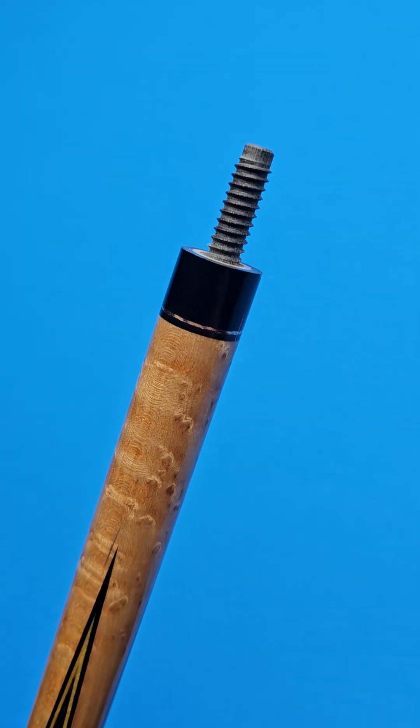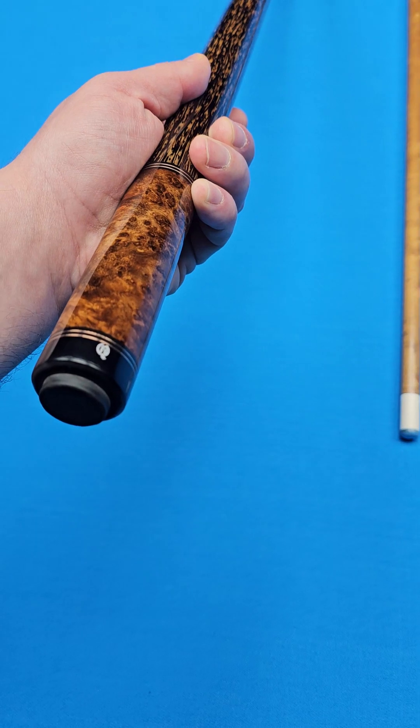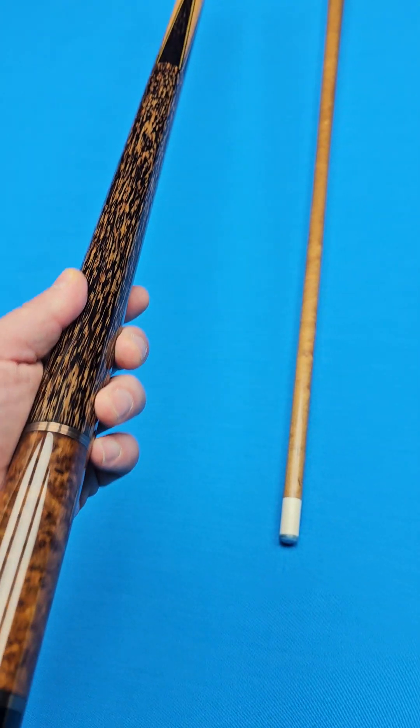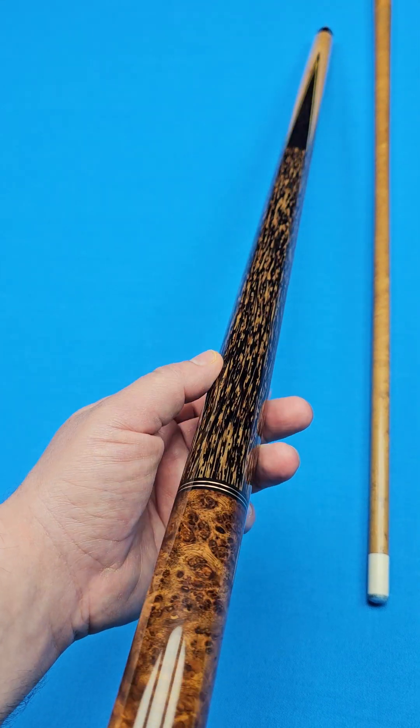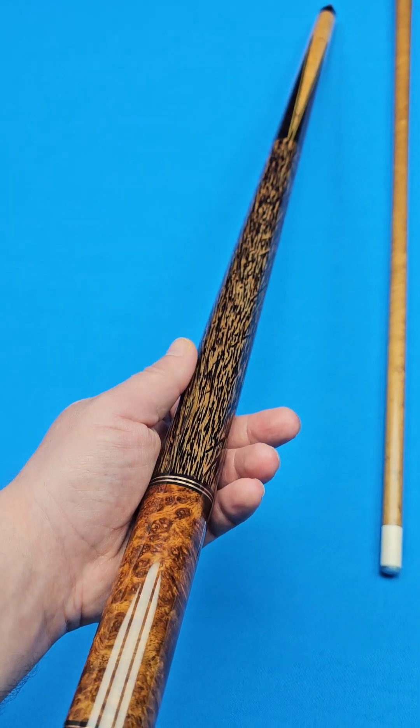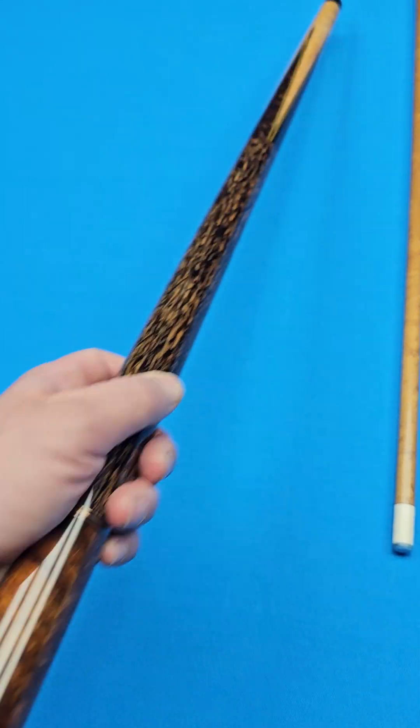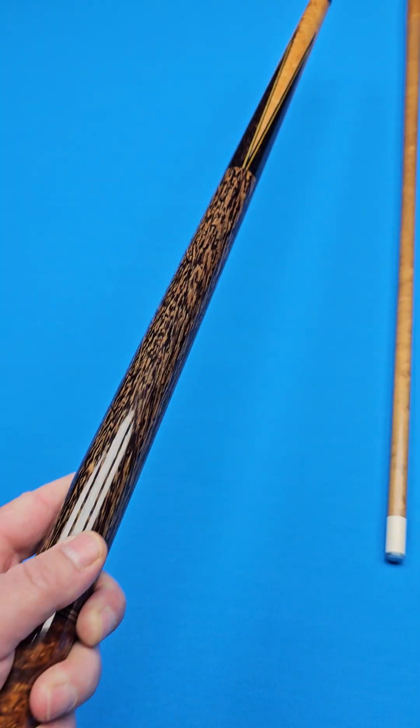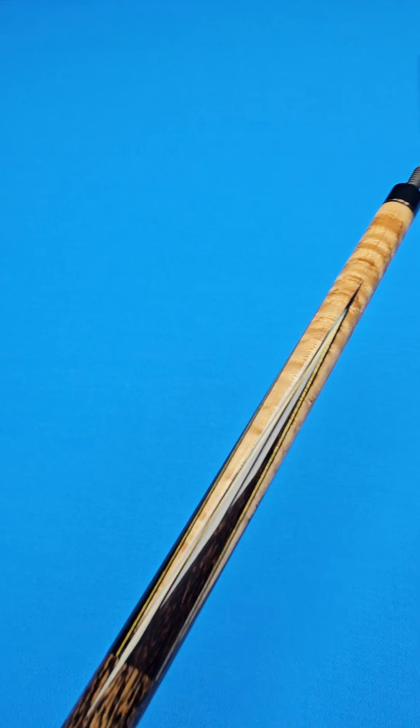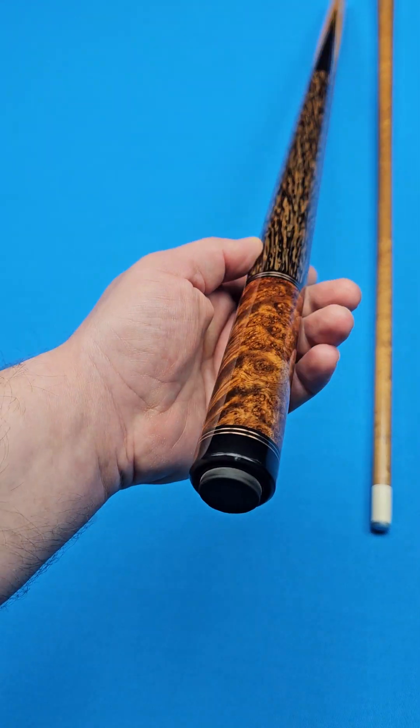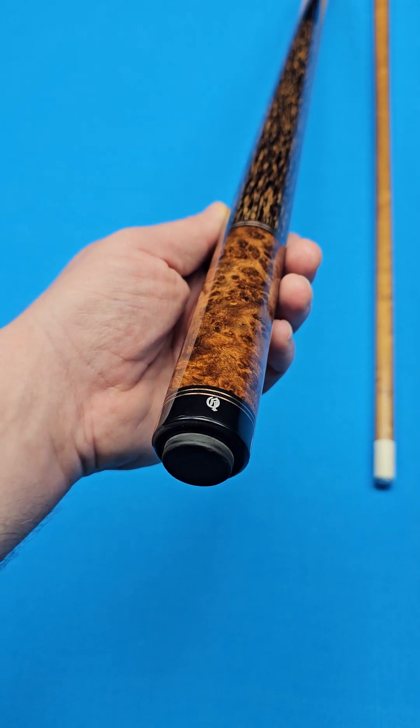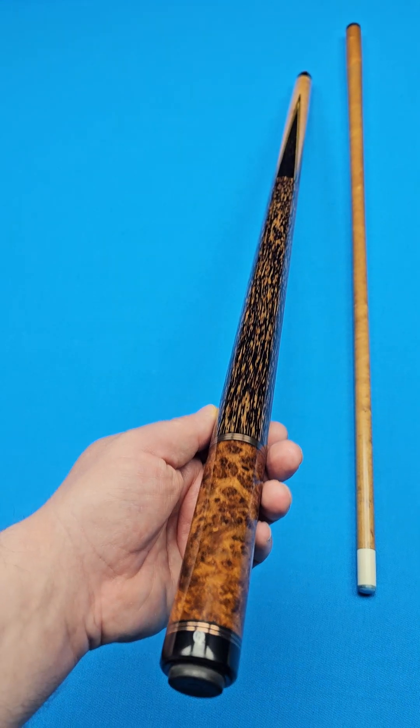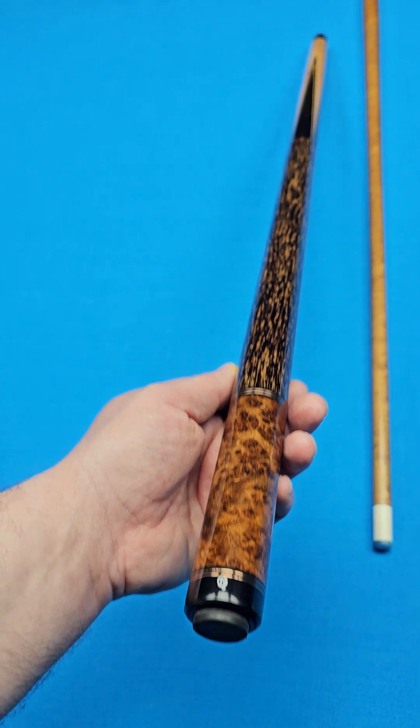But in any event, G10 pin, that is black Juma at the joint, and then it's got black Juma on the butt cap. Now what I love about this cue, besides the rapless, that's black palm, by the way. If you're wondering what that crazy cool looking wood is, that is black palm in the points, in the handle. Of course, Birdseye on the forearm, or the nose of the cue, like we like to say. And then what really makes it interesting, he throws in Amboyna Burl in the butt sleeve. So you notice that it's kind of a really unique combination of woods.